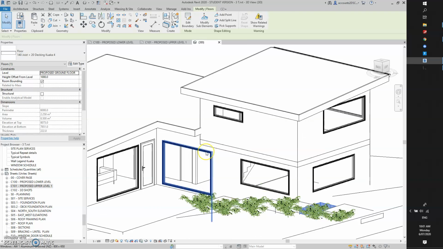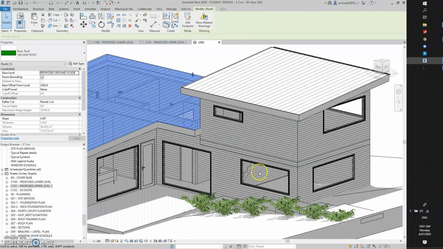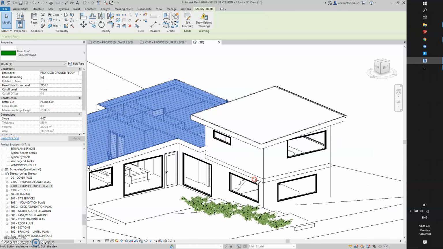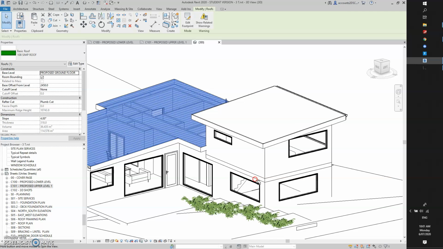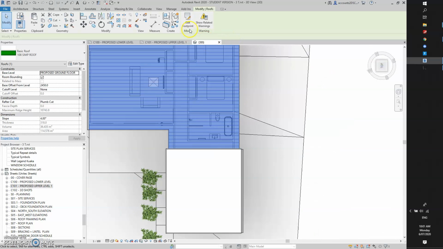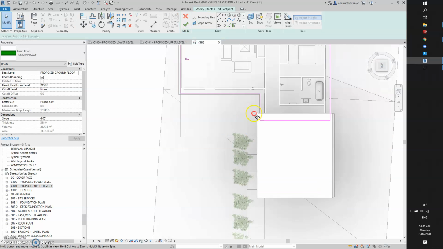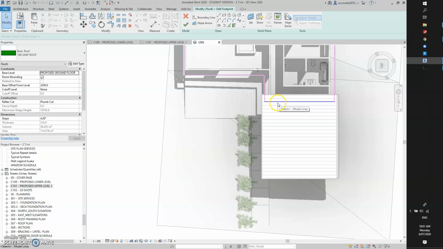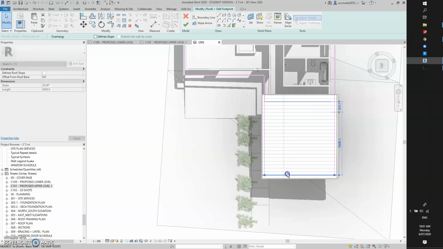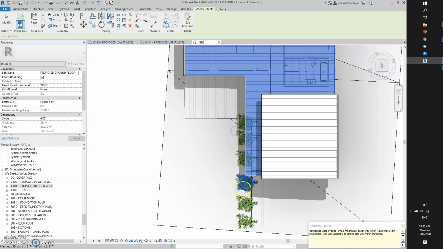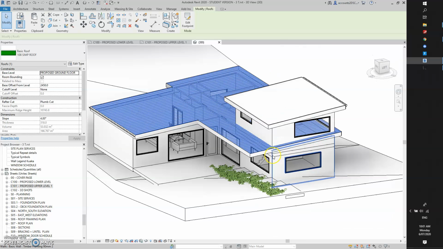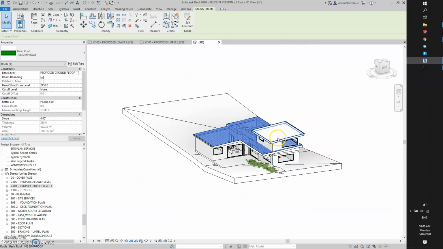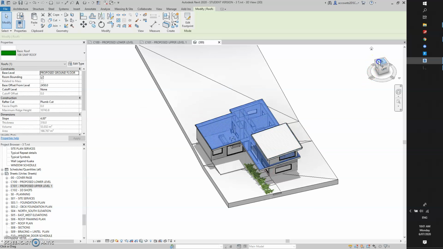The only other thing I was thinking about is what we could do is perhaps bring this roof line around. So I will quickly show you right now what I'm talking about. Just on the fly, I will show you what I mean. But basically, if I did that, we created a bit of an overhang. So looking at it, just tidy that up a bit.